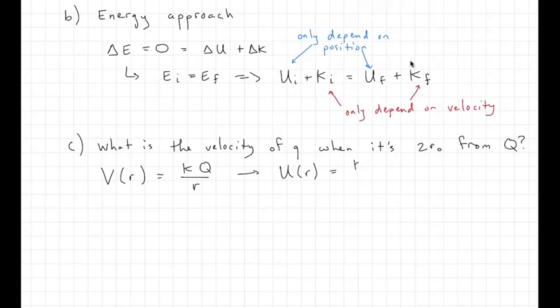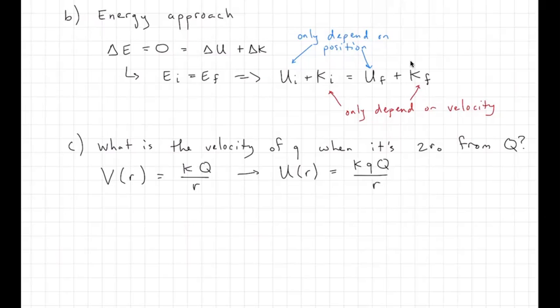So the potential energy really just looks like this at any given point R. And as a reminder, what that represents is the difference in potential energy between infinity and some point R. But whatever we take to be zero comes out in the wash when we start doing our problems, because we're only ever comparing potentials between two points, as we'll do in our energy approach here. So how do we do this? Well, we can say that the energy is conserved as little q moves from r0 to 2r0. So let's say that our initial spot is r0 from Q.